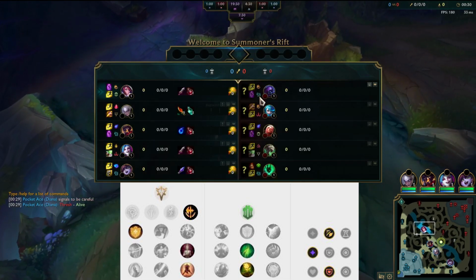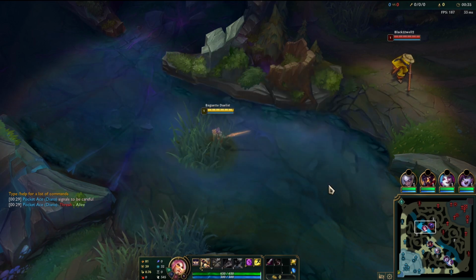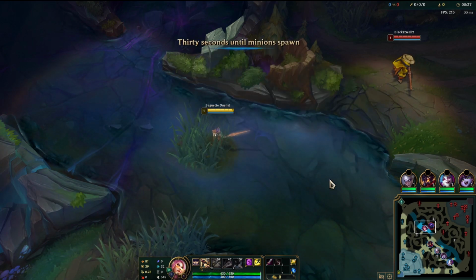The Jax is going Conqueror and Inspiration secondary, so he most likely is going to be taking Time Warp Tonic, which he is going to be taking. I'll go over his abilities very quickly.